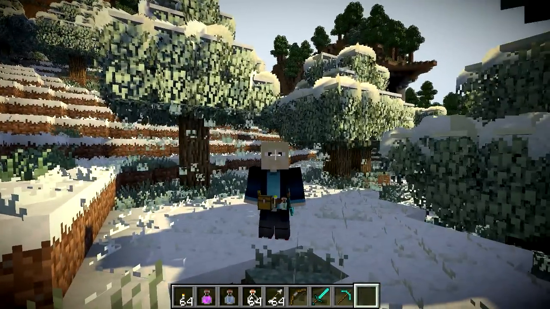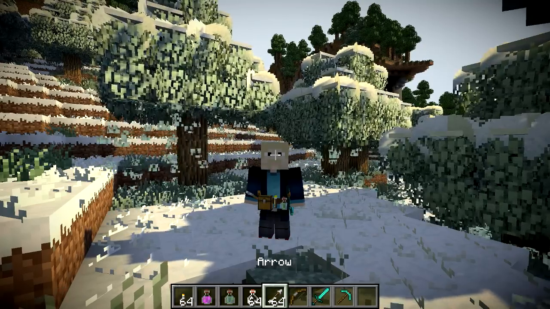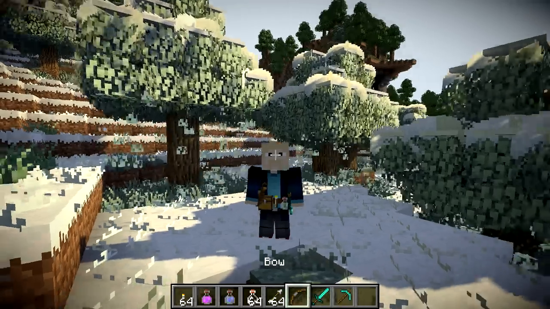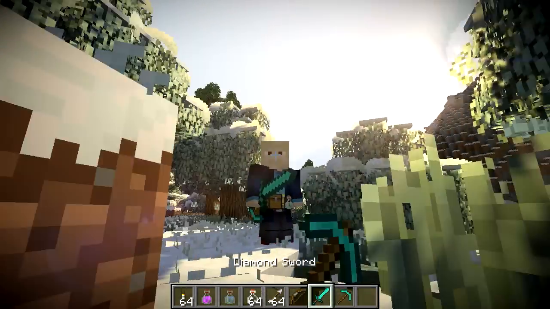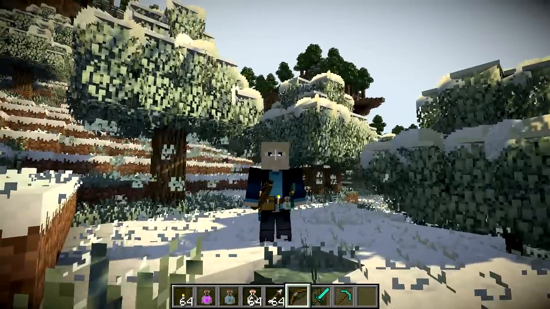So with the first belt, this one can actually only store torches, potions, glass bottles, arrows and swords and pickaxes. It can't store bows. I was just testing this out earlier, which is why I've got the bow in my inventory, but sadly you can't store bows. The bow isn't placed anywhere. But if you want to store your bow, there's actually another belt for that.